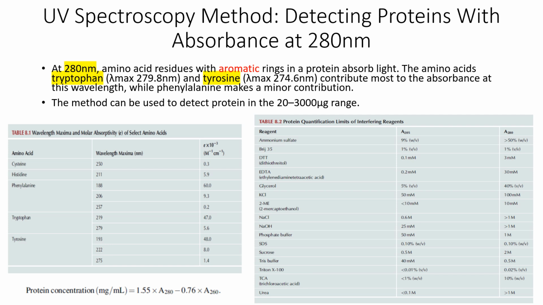However, many buffers and other reagents can interfere with A280 spectrophotometry measurement. The concentration limits for those reagents are in this table here. The A280 measurement is also interfered with by the absorbance from DNA and RNA at 260, and so sometimes we also need to measure the ratio between the 260 and 280. So for example, the estimation of protein concentration is valid up to 20% nucleic acid, or an A280 over A260 ratio less than 0.6.